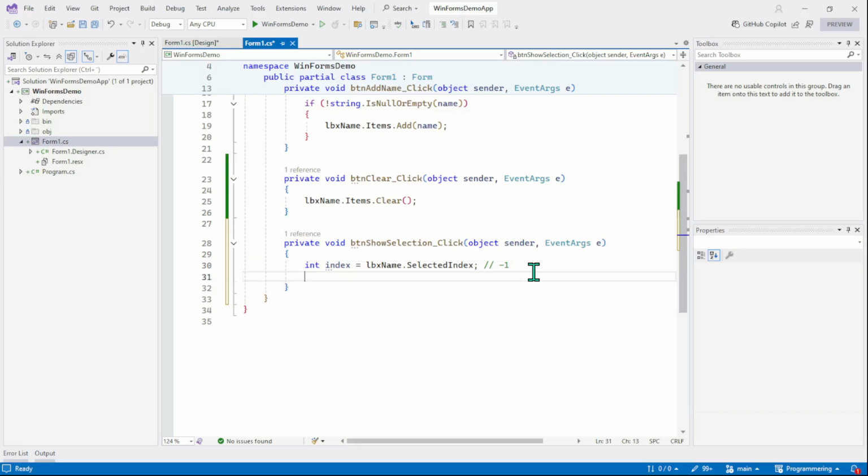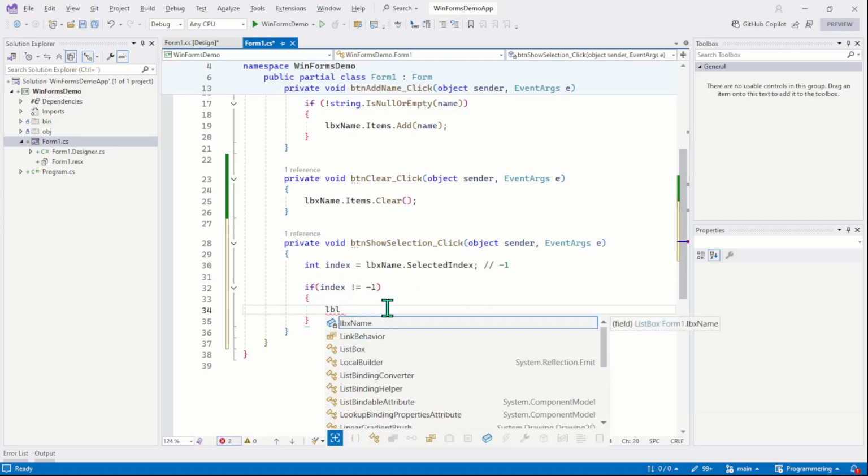So -1 is a special value, and that simply means the user did not select any component. So whenever we try to read the selection in the code, we will always check for the -1. If the index value is not equal to -1, that means the user has made a selection. And in that case, we are good to use this index value.